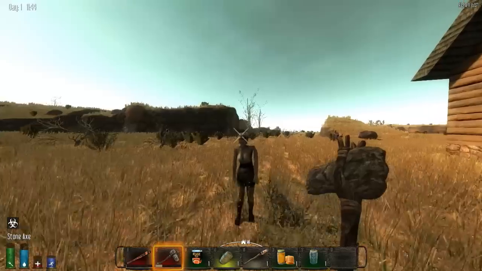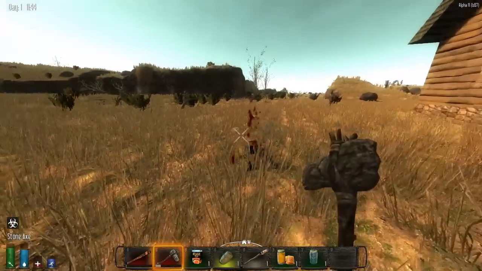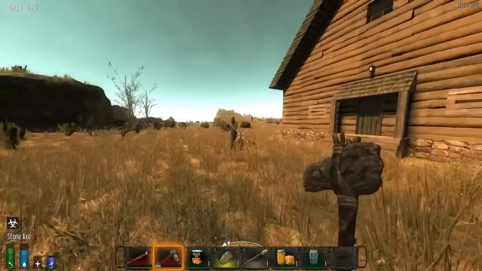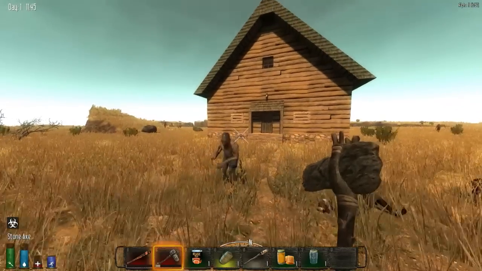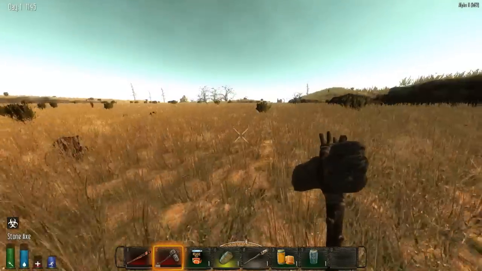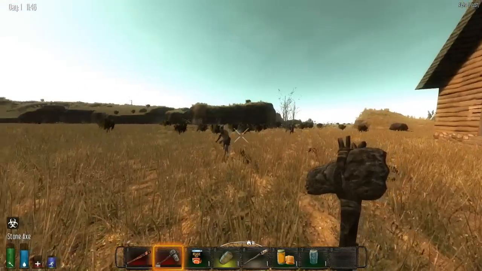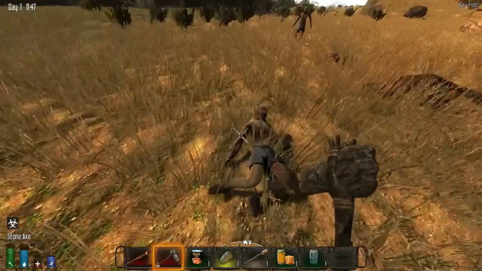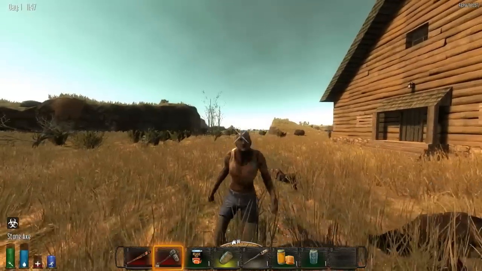And we have a nurse. Hopefully she has some meds, because we really need something. Or a blood draw kit. That would be very nice. Nope. Get away. Okay. Damn, dude, they're all over the place. Yes, a book. Good, good, good.